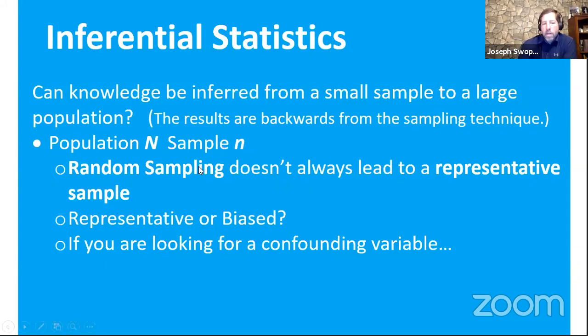Remember that random sampling doesn't always lead to a representative sample. Yesterday, I gave the example of a large high school or a small college of 3,000 people. You want to do research and you put out an advertisement and 50 people answer your call, and miraculously, they all happen to be female. But your college is co-ed. So just because you got a random sample doesn't mean it leads to a representative sample.